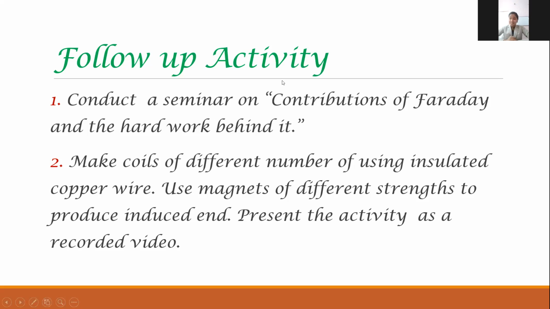Today we have discussed the three main experiments done by Faraday, and I hope we all have got an idea about them. That is, the relative motion of the coil with respect to the magnet induces a current. Second, the relative motion of the coil with another coil which already carries a current also induces an EMF. And finally, inserting an iron rod into the axis of the coils also shows a deflection. That's all for today's session, and we are signing off.